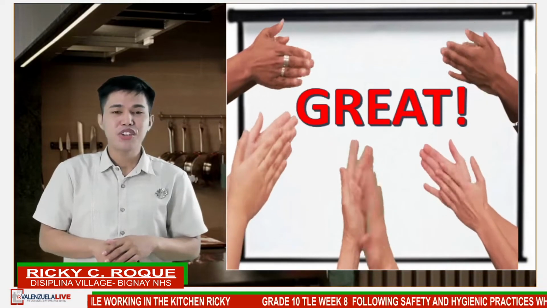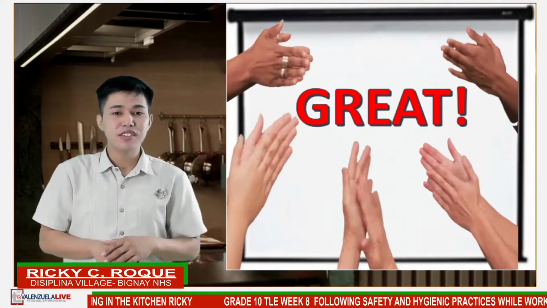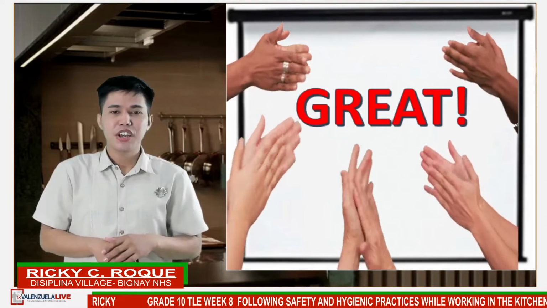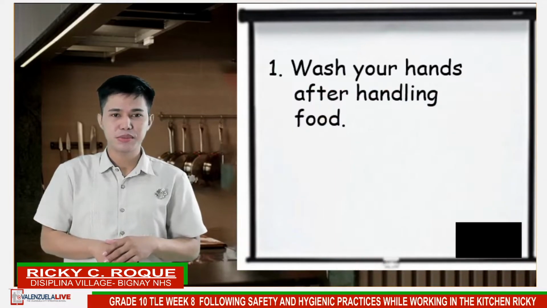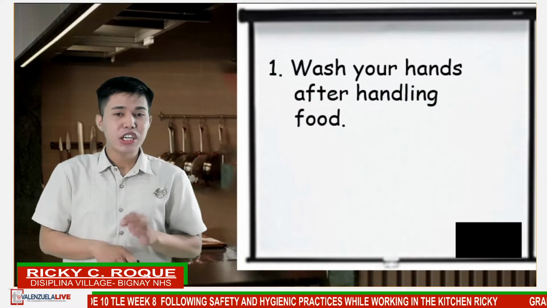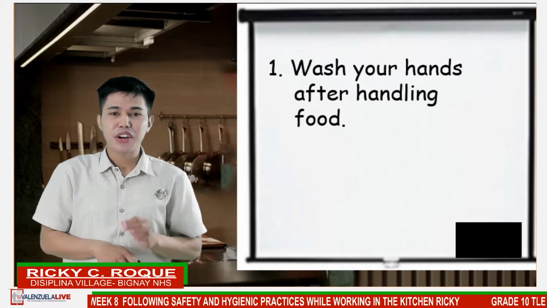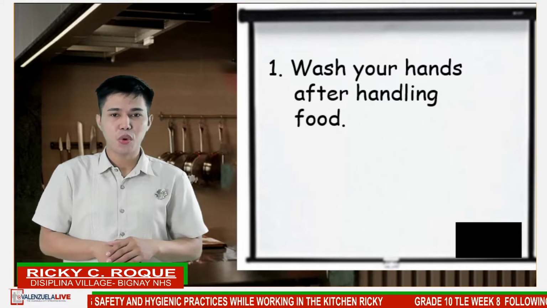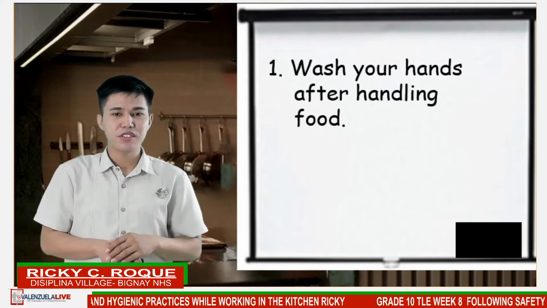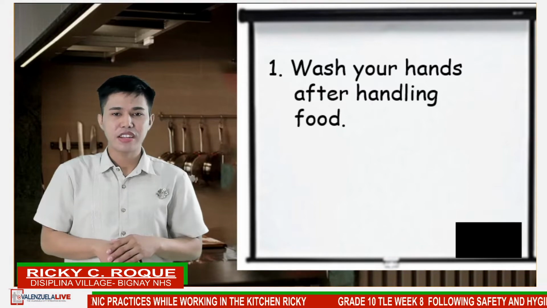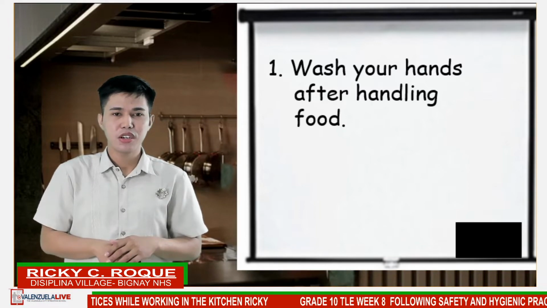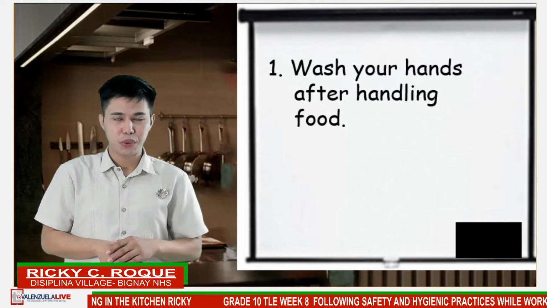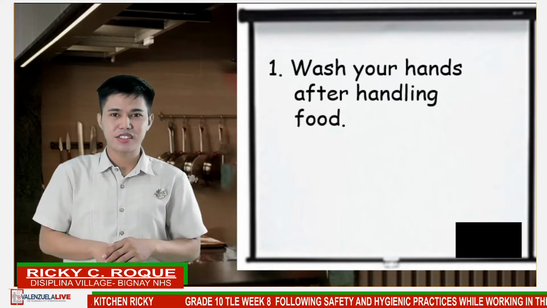Now, to check your background knowledge on today's lesson, I prepared 10-item questions. Here's what you're going to do. Write yes if the statement gives you a correct idea, and no if does not. Underline the words or the word that makes the statement incorrect. Write the answer on your module. For number 1, wash your hands after handling food for 5 seconds.